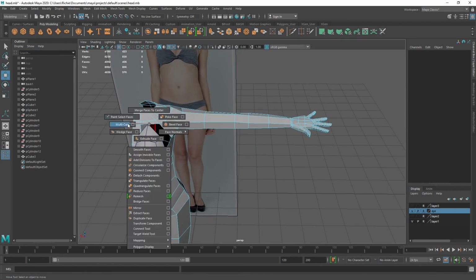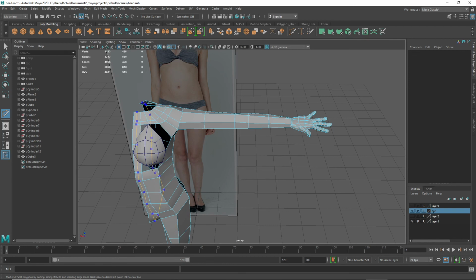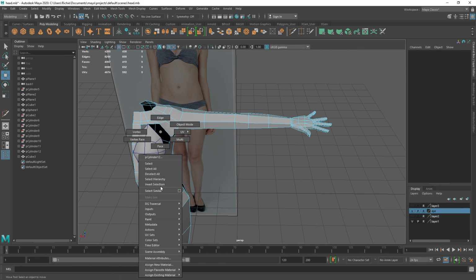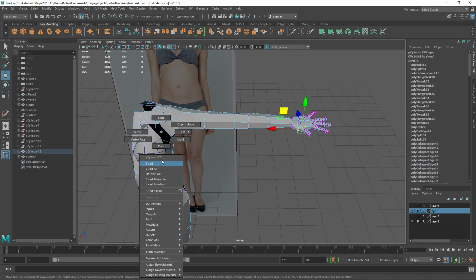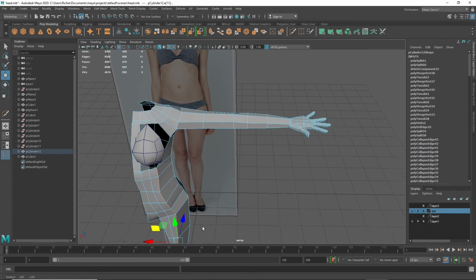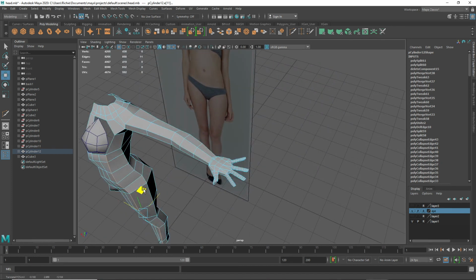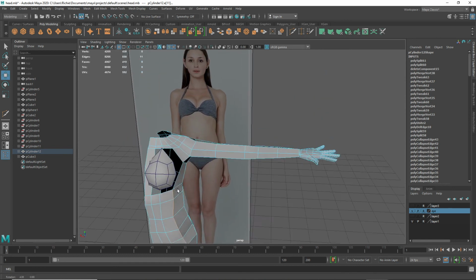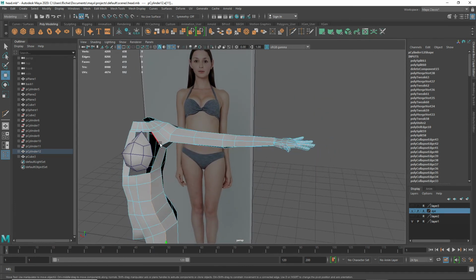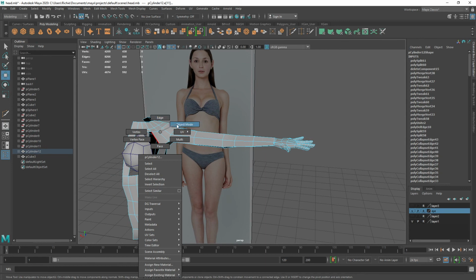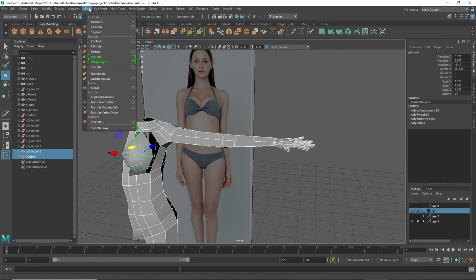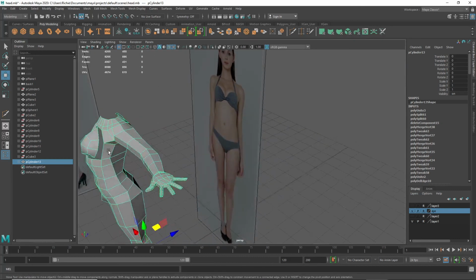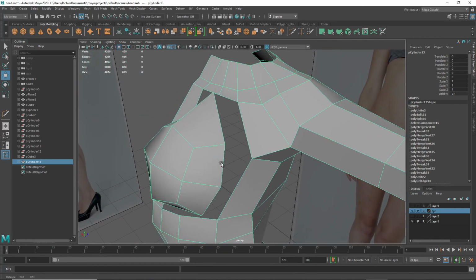To make it really simple, I'm just going to add an edge loop here, and I'm going to add an edge loop here. Now again, we should go back in and round out our edges as we cut things, as we manipulate things. You can see that just doing something simple like that makes things work well. So then from there, it's just a matter of going into object mode, selecting the breast, combining it, and basically putting it together.